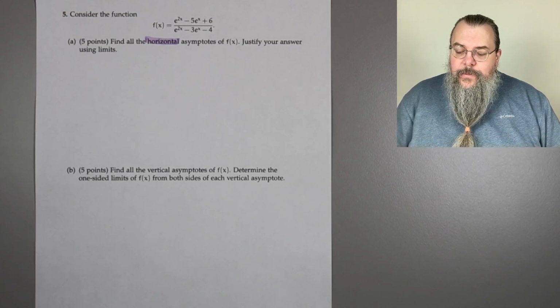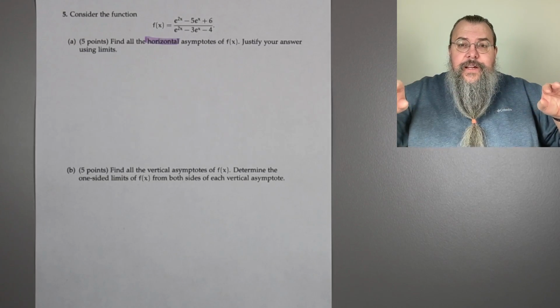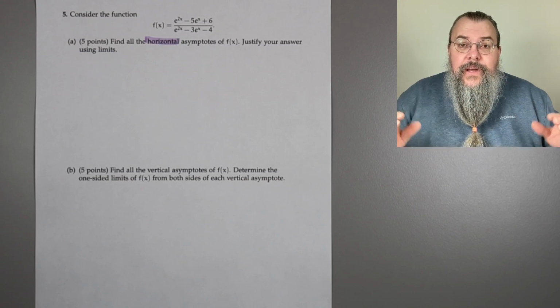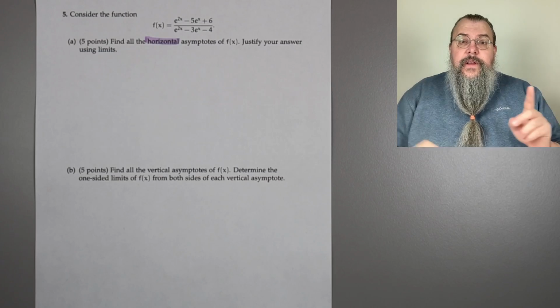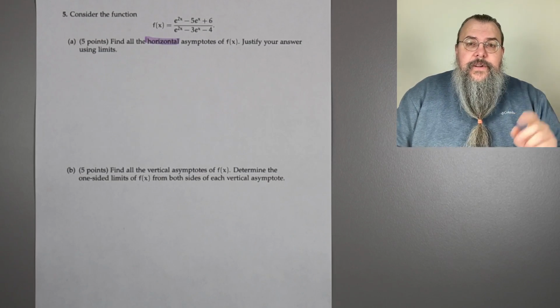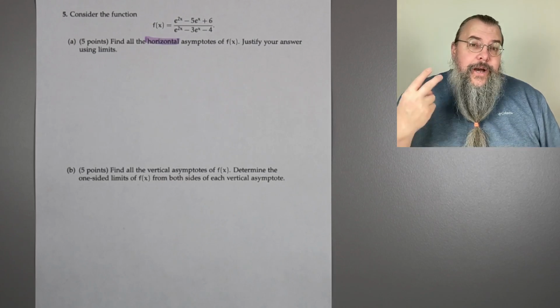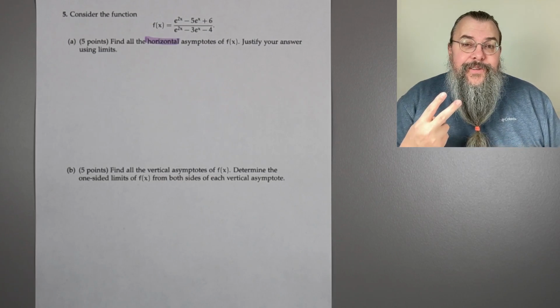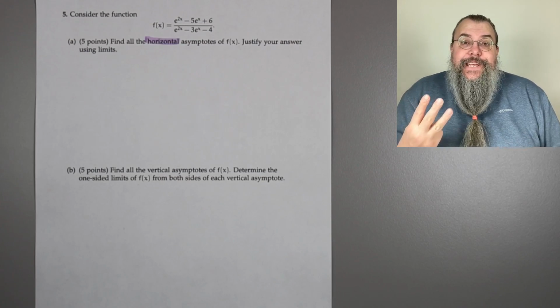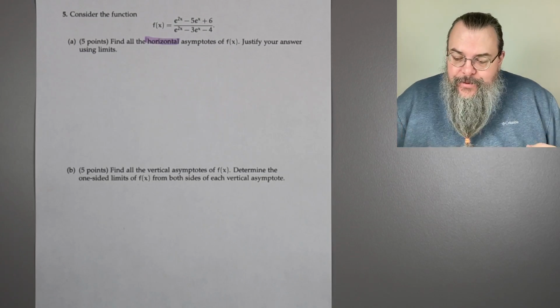Now, how does one find horizontal asymptotes? Well, horizontal asymptotes is as you head off towards the infinities. And there's 2 different infinities, right? So if we're going this way, that's towards positive infinity. And if we're going this way, that's towards minus infinity. That's why we can have 2 horizontal asymptotes. We can't have 3 because there's only 2 different infinities. And it's possible we have less than 2.